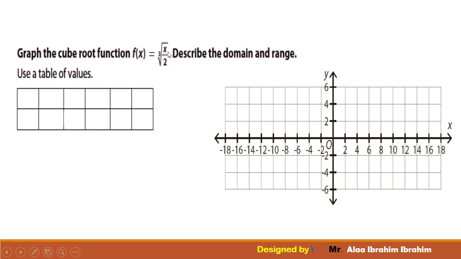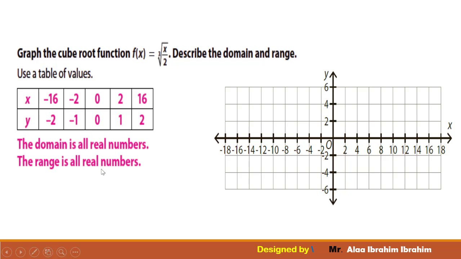You have to choose your numbers here to give you something that has a cubic root, like this number, negative 16, because negative 16 divided by 2 gives you negative 8, which has a cubic root, and negative 2 divided by 2 is negative 1, which has a cubic root. 0 divided by any number equals 0. The cubic root of 0 is 0, and maybe we put the same, 2 becomes 1, and 16 is 8. So we take the left side and right side of the cubic root with positive and negative to be easy and clear at the same time.